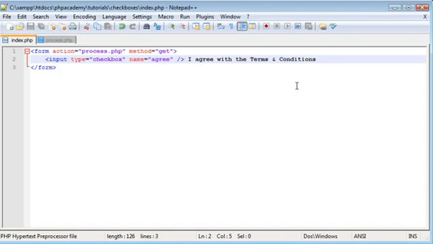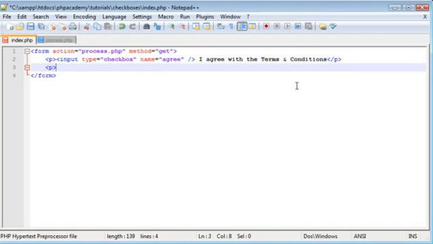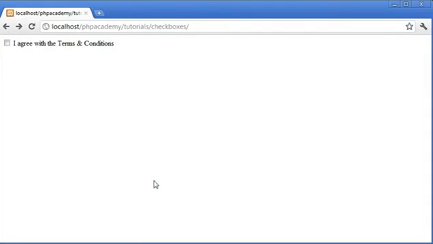And let's go ahead and pop this in a paragraph, and we can come down here and create a new paragraph, and inside here we'll create a submit button. So again, type equals submit this time, and we'll give it a value, so we'll just say register. So inside of our browser now we have this button, we can click it and that goes through to process.php.